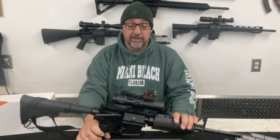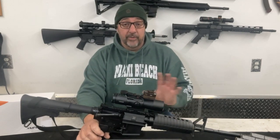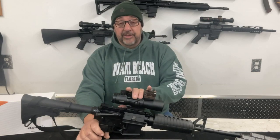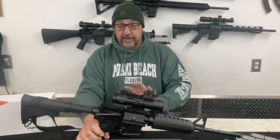It does have a bullet drop compensator in it. Unfortunately, I didn't go to a range today that had more than 100 yards because it's 10 degrees outside and I really didn't feel like going to an outdoor range. I love the fact that they put a pick rail on top so I can add a fast reflex sight. It is a straight 4-power scope.